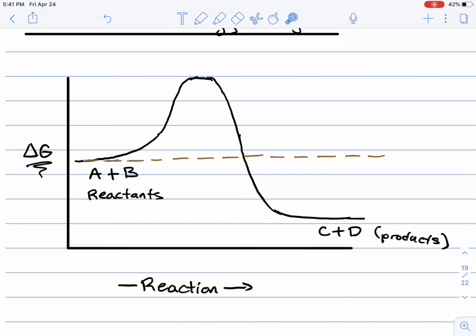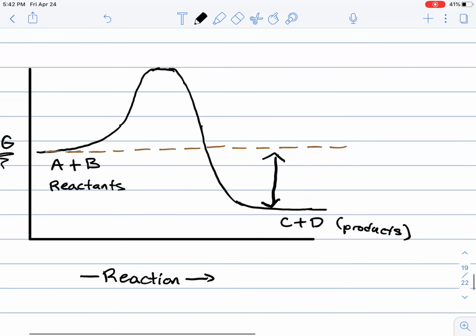And so this point would probably represent the equilibrium for the reaction. Now notice that the Gibbs free energy is going down even more. So this is a negative slope. And as we're going down even more, then this quote unquote 0 point, which references the starting free energy of the reactants, this is telling us that the reaction is going to release more energy than it took in. And so from the dotted line to the free energy of the products, that's going to represent this idea of a negative value for delta G.